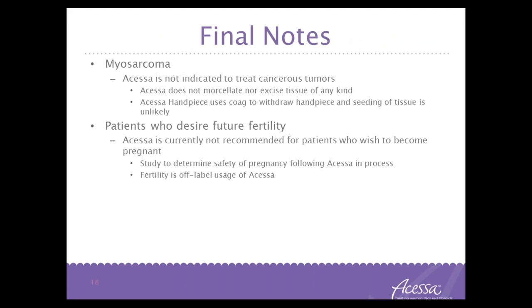Final notes. In regard to Acessa and the treatment of myosarcoma, Acessa is not indicated to treat cancerous tumors. Tissue excision and morcellation is not required with the Acessa procedure, and as Acessa uses coag while withdrawing the handpiece, seeding of viable tissue is unlikely.